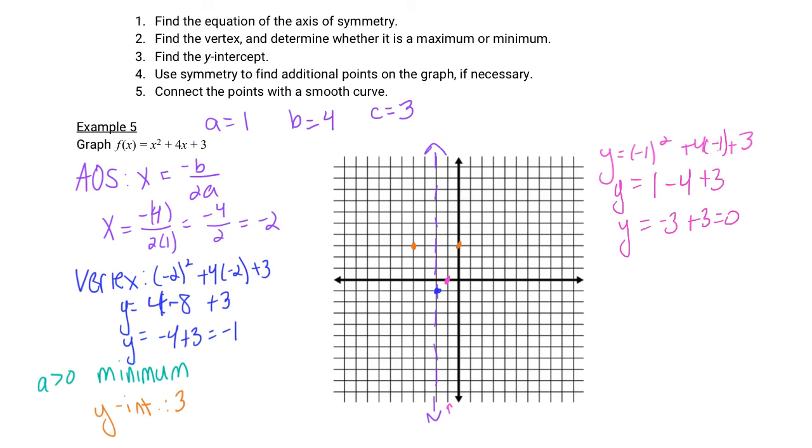That's 1 to the right. That means 1 to the left, we've got the same spot. So these same points should all be equal distance from the axis of symmetry, and then there's just one vertex. Well, now I can connect these all with a smooth curve, which did not happen. Let's see if I can try it again. There we go. And that's our parabola.